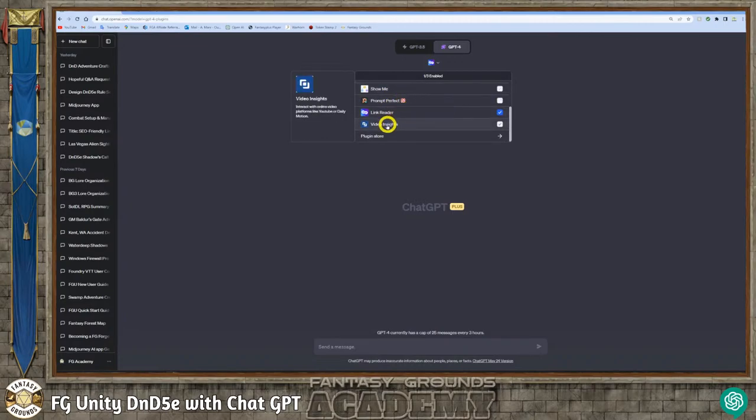And then there's one called Video Insights, which interacts with online video platforms like YouTube or Daily Motion. What it'll do is pull the chat or the text from these types of documents or videos and compress it into a useful text object. I found out there's a 1 hour limit. So if you have a long video, it's not going to work. So this works on really good short videos.